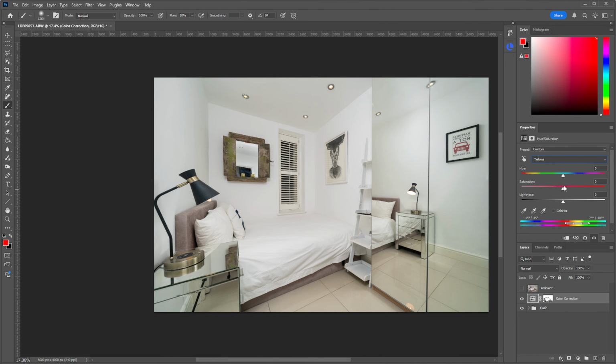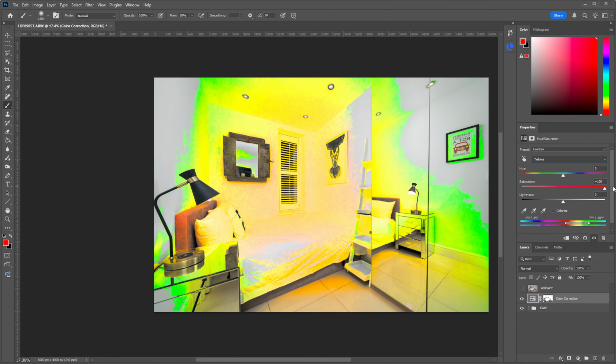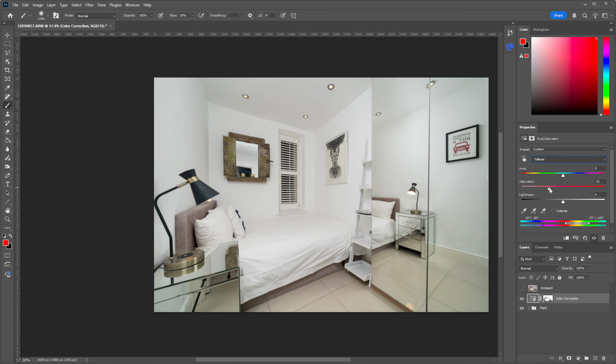And then we have yellows. The yellows are going to be the major color here, and a lot of reflection. The light reflects a lot of that flooring back onto the ceiling, which creates all our trouble. So I'm going to drop it to around 30. And as you can see, we're losing a little bit of color in other areas, but I'm not worried about this just now. We'll be able to fix it in a moment.